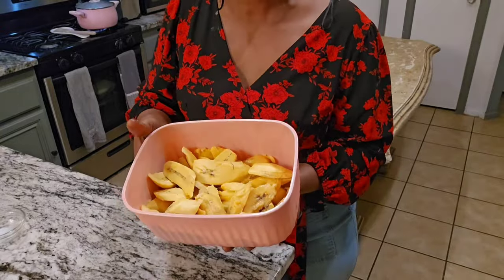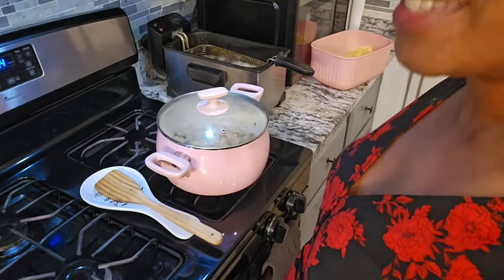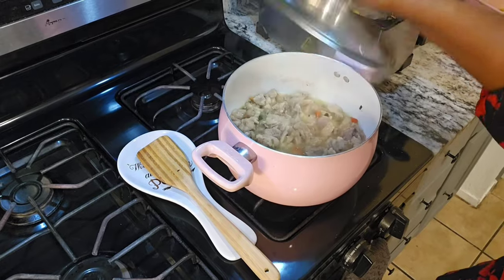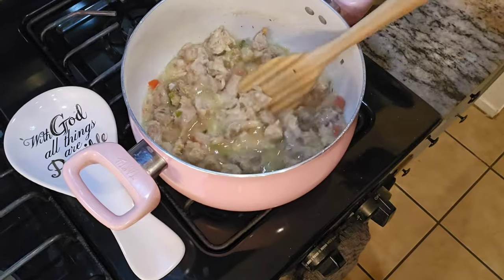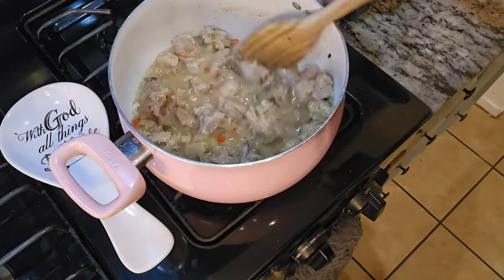And then I'm just gonna fry them. That's it. Alright, my cucarachas, so now I'm going to show you this is ready, okay? This is after about 27 minutes, and I'm gonna show you how thick it is now. You see that? This is exactly what we want.